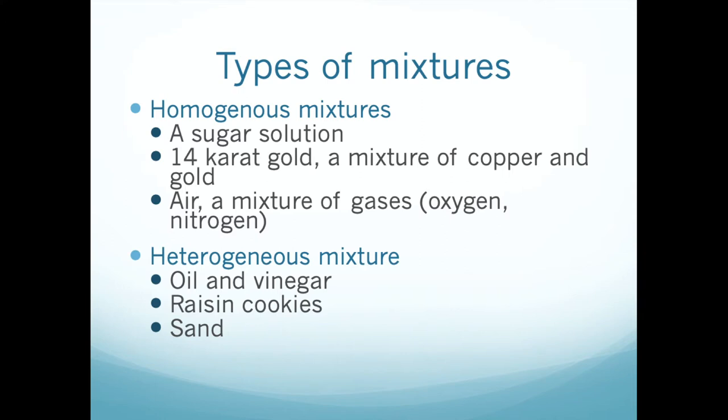Okay. Whereas with heterogeneous mixtures, as I pointed out, usually you can look at it and tell immediately, like, okay, there's more than one thing here. So, for example, if you have oil and vinegar salad dressing, you can see the globules of oil floating around in your vinegar, right? Or vice versa, I guess, depending on which one you have more of in your dressing. Okay. Or like if you've got oatmeal raisin cookies, you can see the raisins in your cookies. Those are kind of silly examples, but that's my point. With a heterogeneous mixture, you can see that there's something else in there.